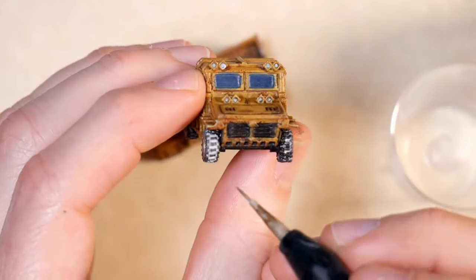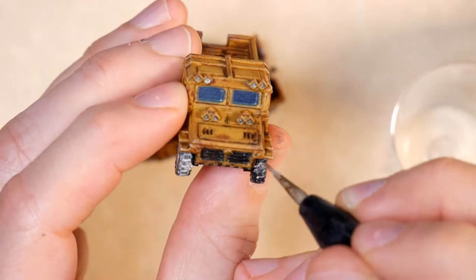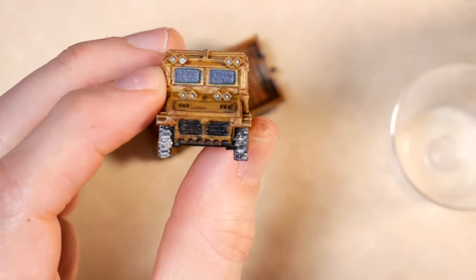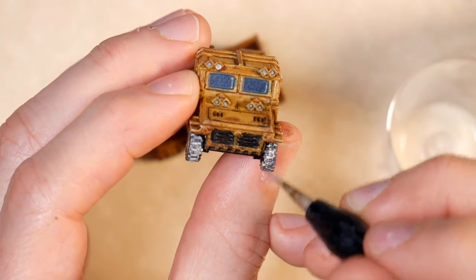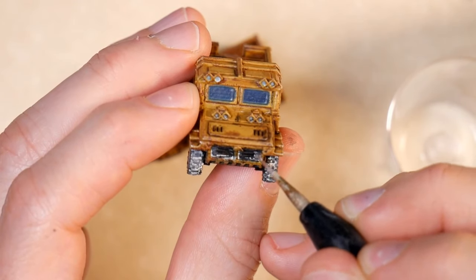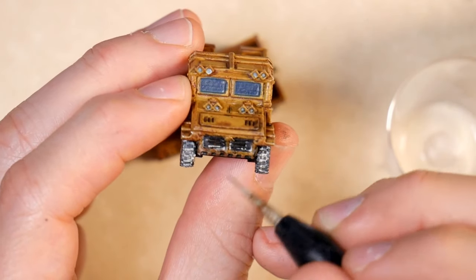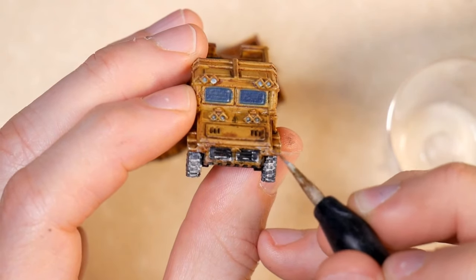Oh wow, that's gone on heavy there, hasn't it, on the front there. So, put some more on that side. And again, I could put some up in front of the front grill, like dust and sand has got in there. Even higher up, splashed up some mud.